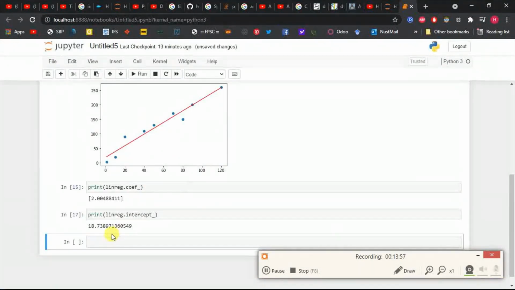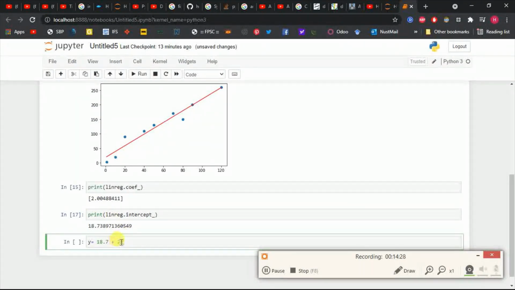Or we can simply write here y, our dependent variable, is equal to 2, right? Or we can write the intercept first, like we usually do: 18.7, our intercept or c, plus a positive relation, so 2 and x.